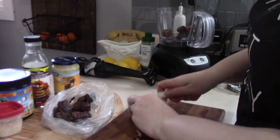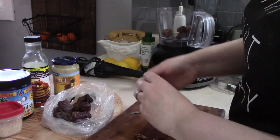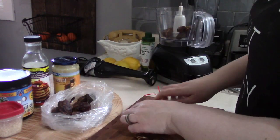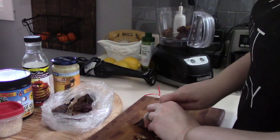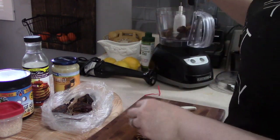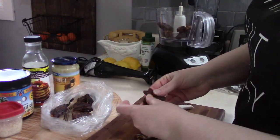But I find the bulk barn great. Ours has gotten even better. The stuff that you can find, like all the health food stuff, you can make your own. They have grinders there where you can make your own almond butter, I think, and stuff like that. They have all the things that you never really heard of.